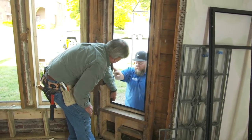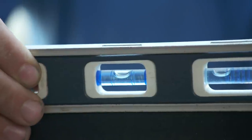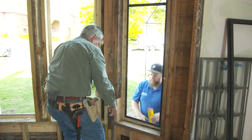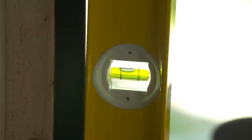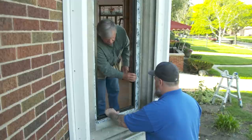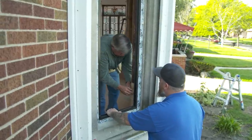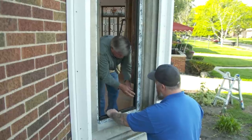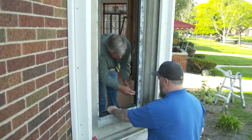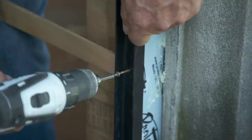So we're on your mark out there? Yeah. All right let's get that small level and see how it is across the bottom. Looks good — now we're centered there. Let's check the side and see how plumb we are. Should be good if we're level. Now we're ready to screw the frame into the opening. I'm going to screw it right here on the side. Now there's a gap between the rough opening and the frame and I don't want to pull the frame over tight to that gap, so I'm putting a little bit of a filler in there. Now I can screw tight to that.